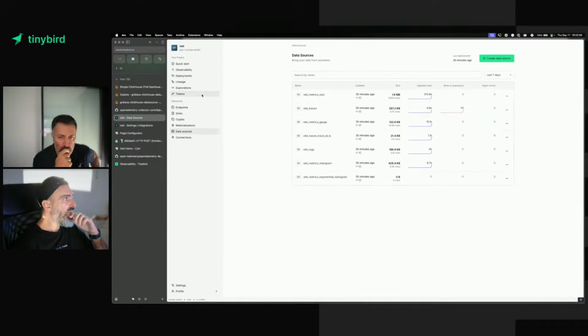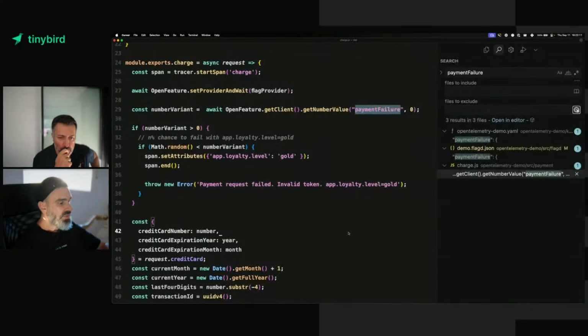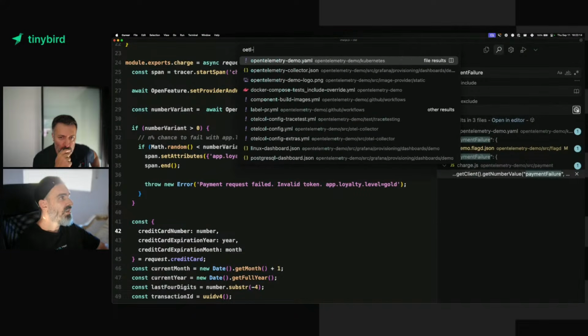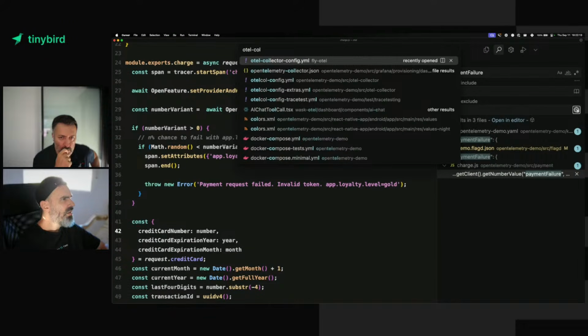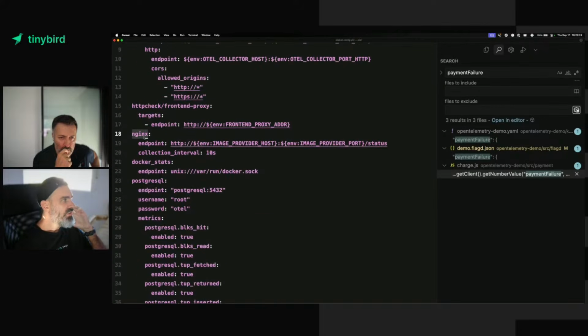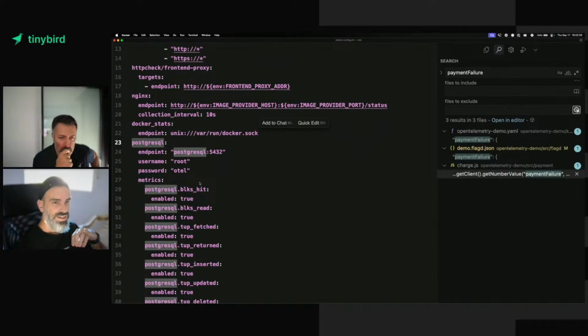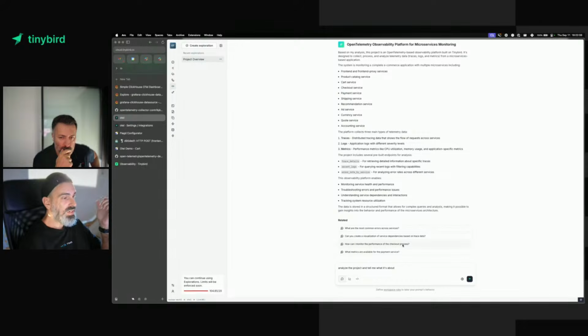So one thing we can do is, since we've had in the OpenTelemetry collector, OTel collector, where is it? Here. We have a bunch of receivers. We have receivers for Nginx. We have receivers for Postgres. These are like instrumenting these components and sending a lot of metrics, but we don't know which metrics they are. So for that kind of exploration it is very useful to use an LLM.